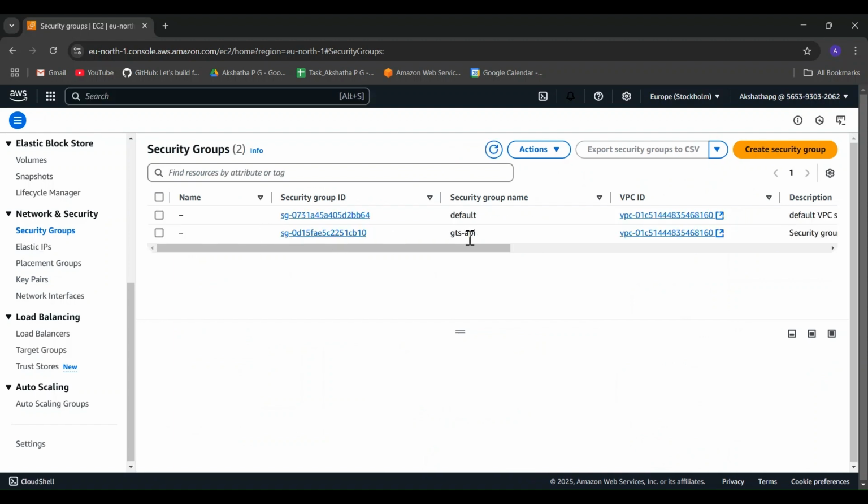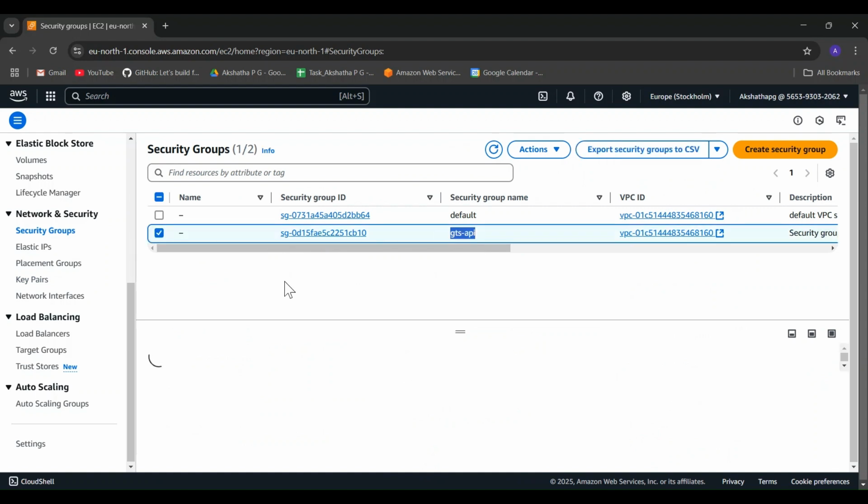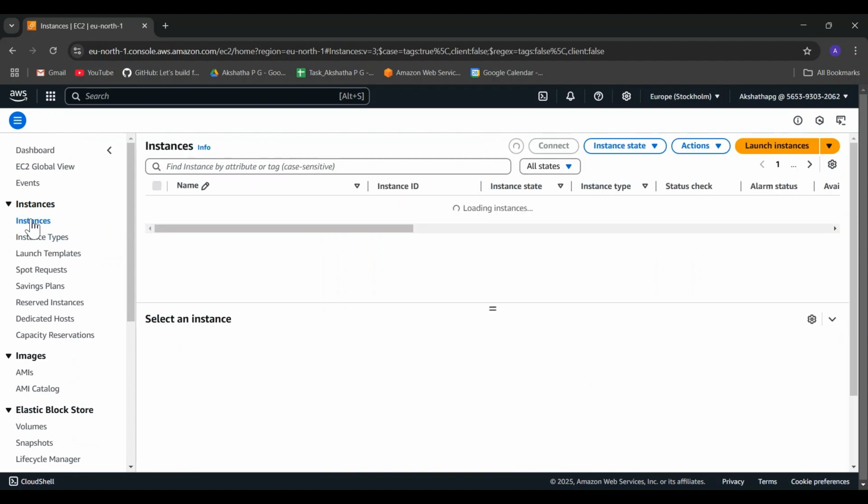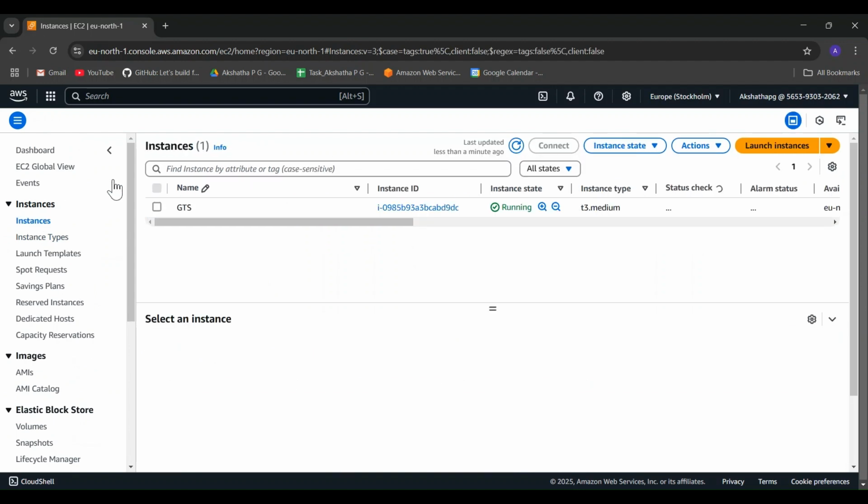See, the GTS API security group is created, and we need to check whether the instance is created. See, the instance is also created and it's running.